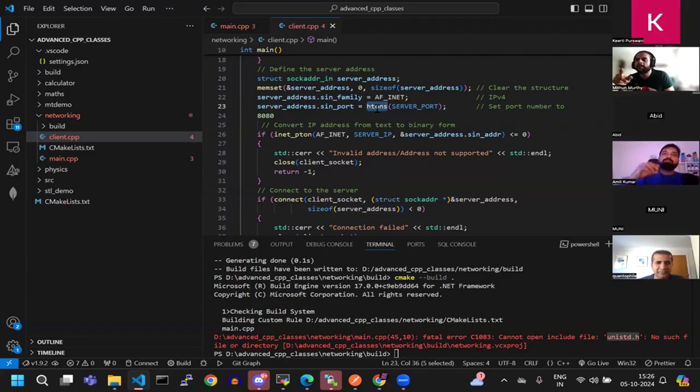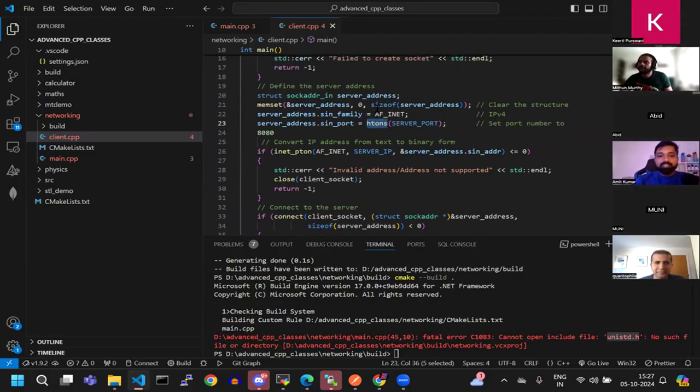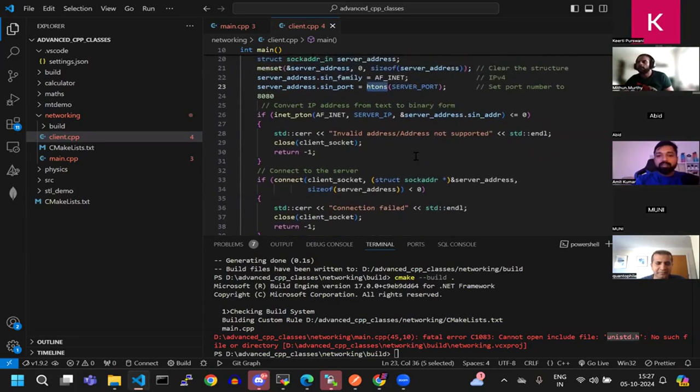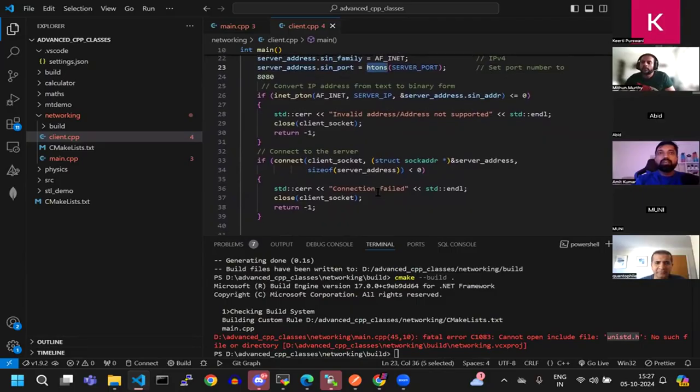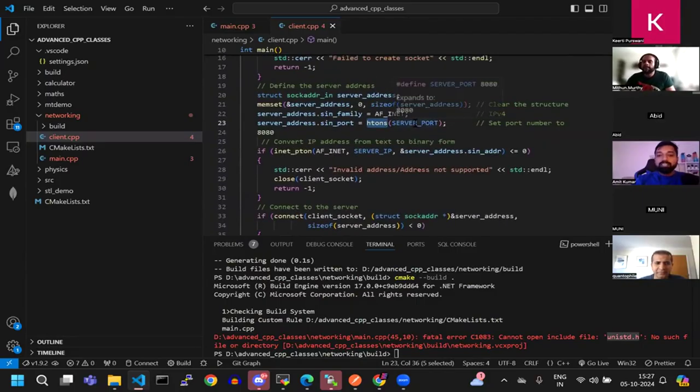So this problem will not happen in a character or string. Character, it will not happen. Whoever is taking more than 1 byte, it will happen. And a buffer is char only, a series of chars. If you see here, whenever I'm sending a buffer, did you see anywhere I'm changing host to network or network to host? You will not see it. Whenever I'm sending an integer, like this server port, there I am using this API.